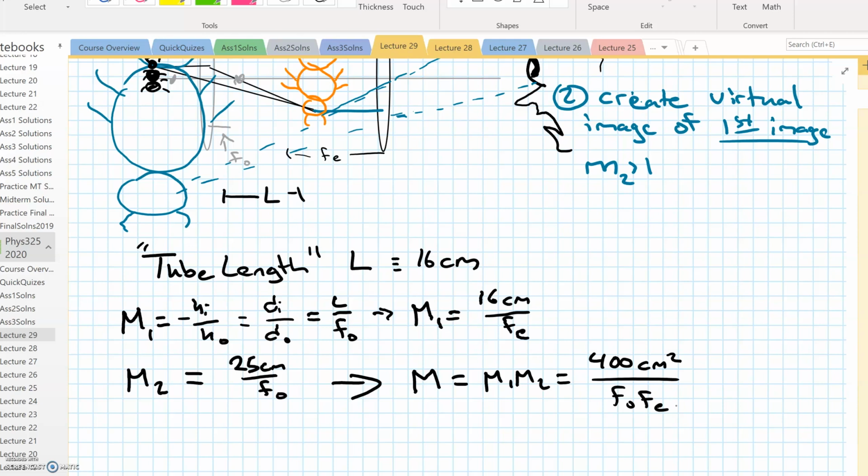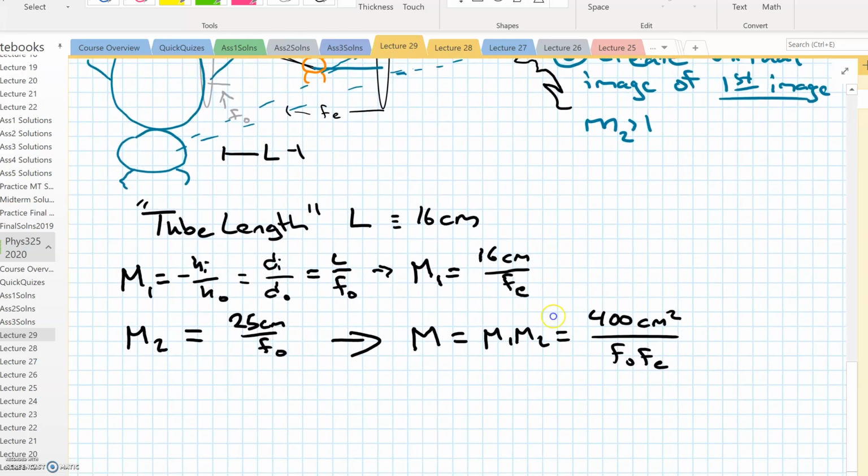So if we have our typical 10x eyepiece, the focal length is 2.5 centimeters, and the objective can be very short as well. Maybe it's 4 centimeters, even though it's probably going to be smaller. I just did that because the numbers will be easier. That gives us a magnification of 40 times. We can typically make objectives with much shorter foci, a tenth of that. So we can easily get 100 or a few hundred magnifications with the compound microscope.